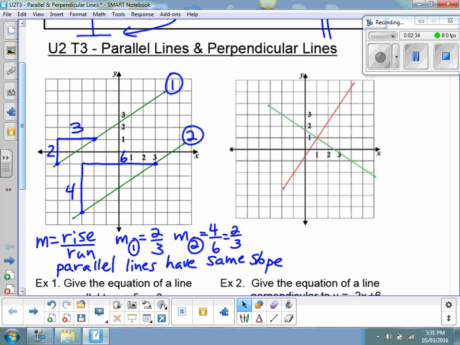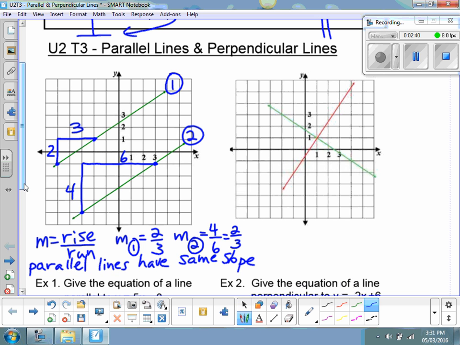So now we've got a couple of lines on the second graph, and these lines are perpendicular to each other. They meet at a right angle there. So let's do the same thing here. I'm going to call that 1 and that 2. Let's start by finding the slope of line 1. So if I'm going to find the slope of line 1, I can go from that point to that point. So it's got a rise of 3 and a run of 2.